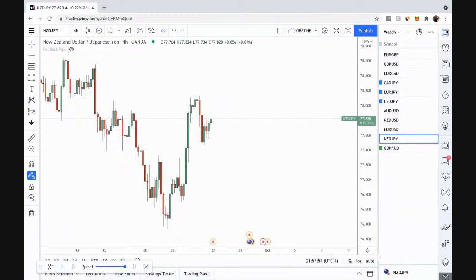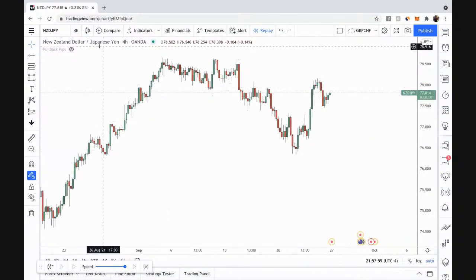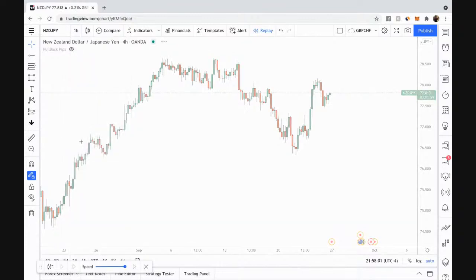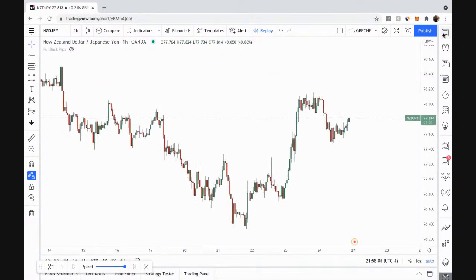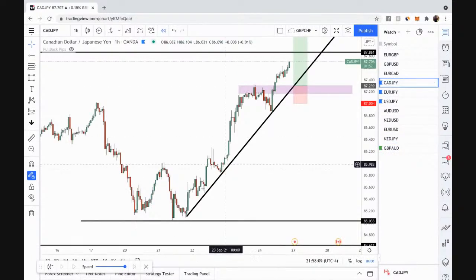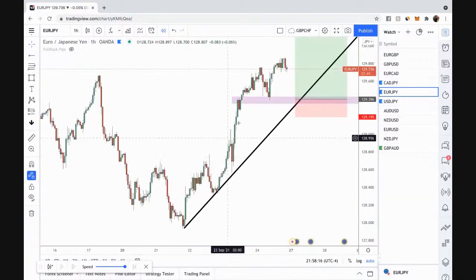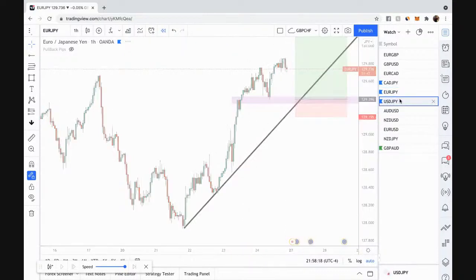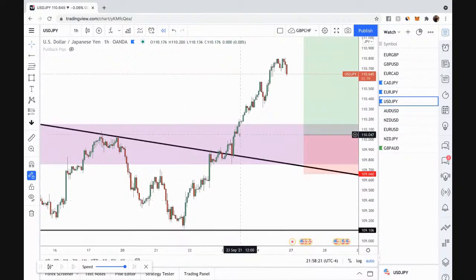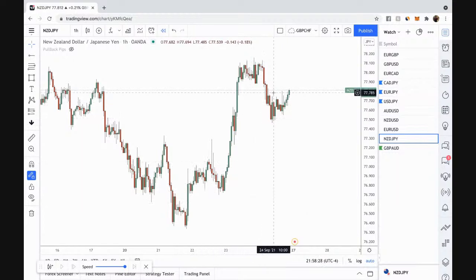NZDJPY, if you notice, it was a similar play with the JPYs. If you look at any JPY, you notice that last week they were bullish, right? Let's just take a moment. Let's look at EJ, CADJ, UJ, right? Look at this. It was straight up bullish, right? Bullish power to the upside on CADJ, straight up bullish power on Euro JPY. Same thing with USDJPY, straight bullish power. So we've got to realize that bullish power definitely came in, as it did with NZDJPY.